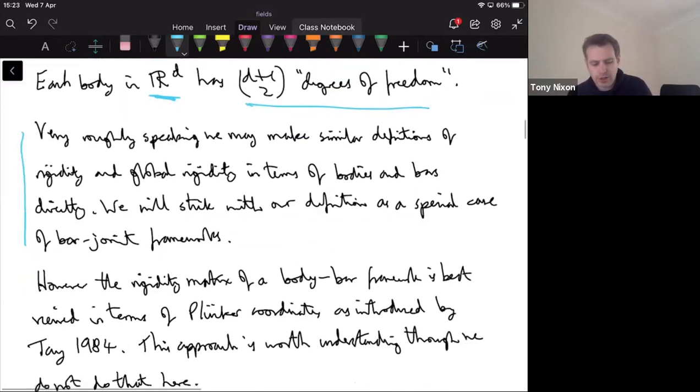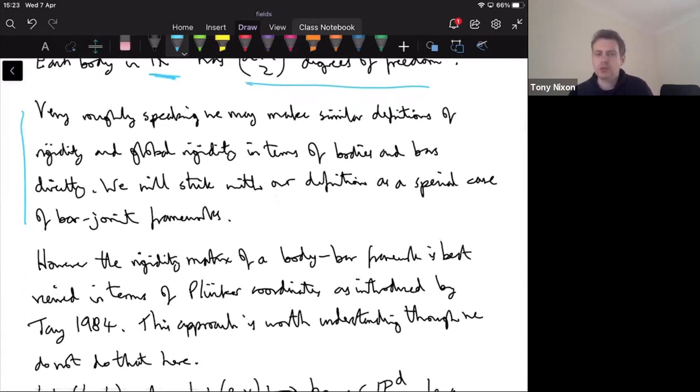What you really should do in that context is go into the projective geometry viewpoint and think of Bodybar frameworks in terms of the Plucker coordinates. And so this was introduced by Tay in the 80s. And then you develop a new rigidity matrix with things like 2 extensors. But I decided I did not want to spend an hour doing that as a preliminary lecture for this one. So there is a much nicer way to do it. That's what's done if you read any of the references and want to prove things about Bodybar frameworks. I just want to tell you some of the results and give you a little bit of the intuition for the nice combinatorics that comes out of it.